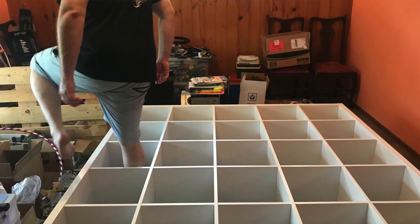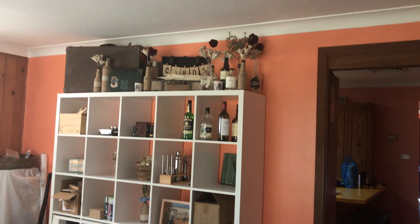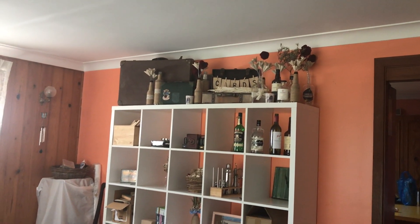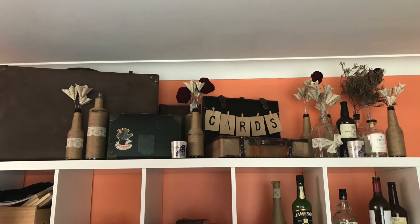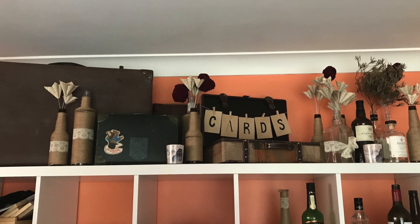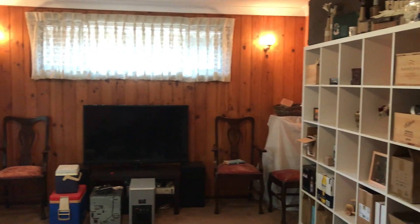I'll make do with what I have. If you don't have much in the way of storage and you have a fair bit of clutter, the best thing to do is to put up shelves and use a vertical storage system, which is what we did. We used a Cadillac shelf — I like them because they're quite versatile. A lot of my decorations were in little boxes, so they fitted straight into the cubes, and the larger decorations, like my suitcases, would go on the top shelf. That got most things off the ground.